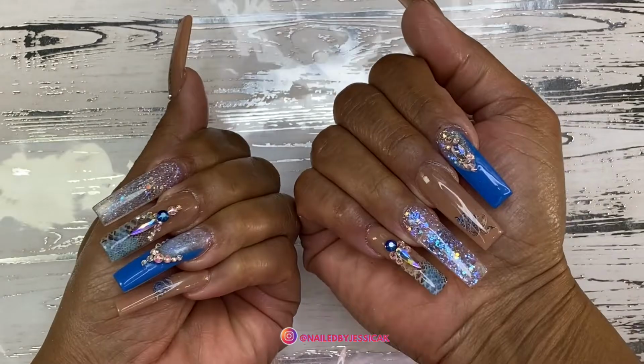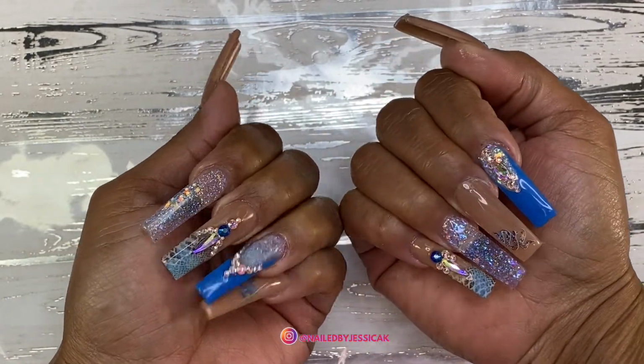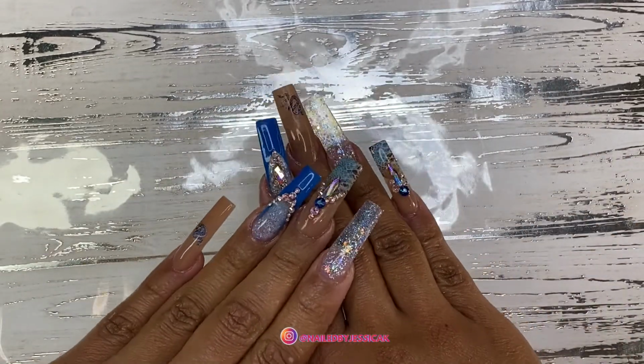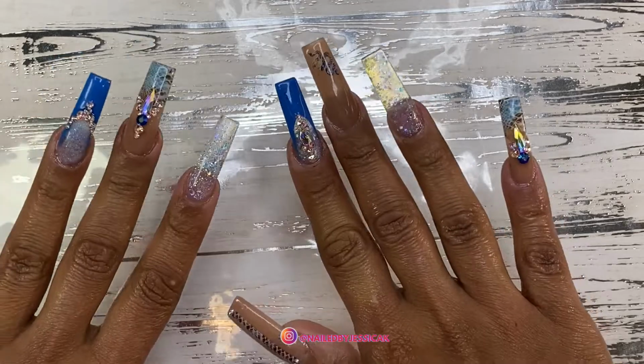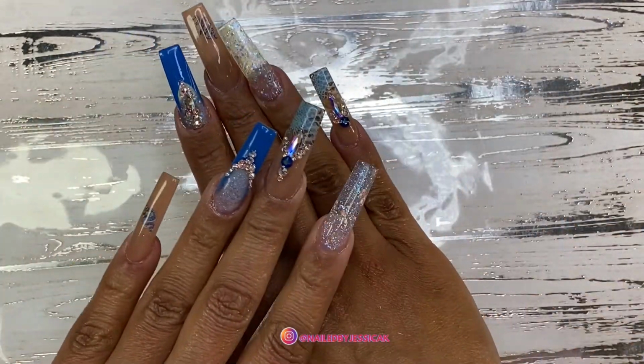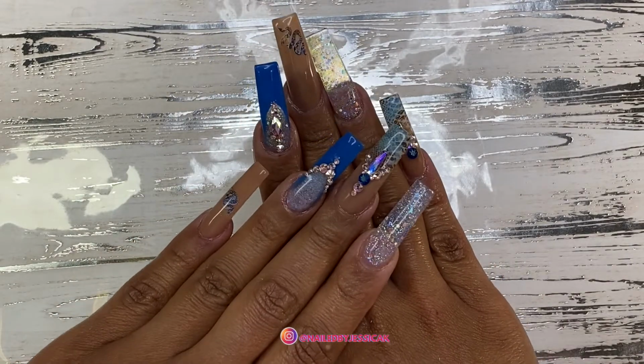They're a little bit extra for me. I typically don't do this kind of style, but I had the design in my head, so I was like, I'm gonna go ahead and just see what I can do. I love the shape. I think the shape came out really, really good. And yeah, tell me what you guys think.